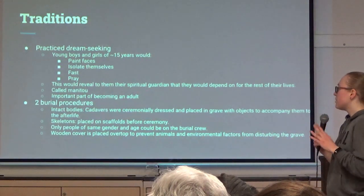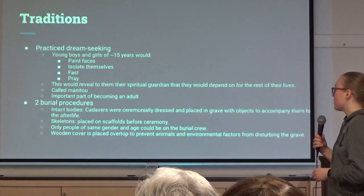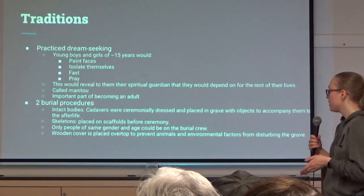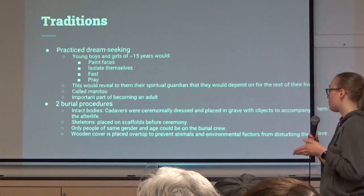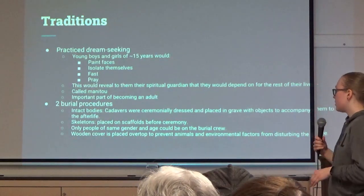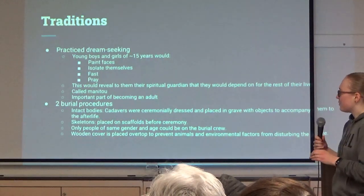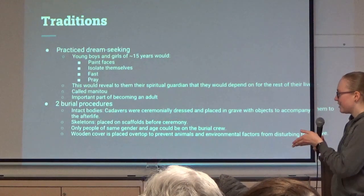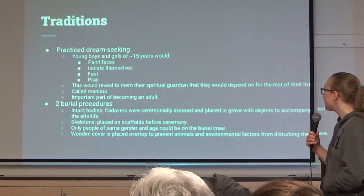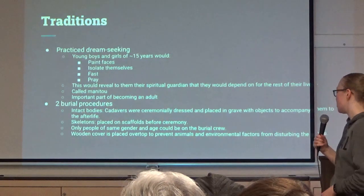There were also two separate burial procedures for intact bodies. The bodies were ceremonially dressed and placed in the graves with outfits to accompany them to the afterlife. However, with skeletons, they were placed on scaffolds before the ceremony, and only people of the same gender and age could be on the burial crew, which I was kind of worried about, because if there's a young person, the other young people have to carry it too. So it's kind of protected there. And a wooden cover is usually placed on the top to prevent animals and environmental factors from disturbing the remains.